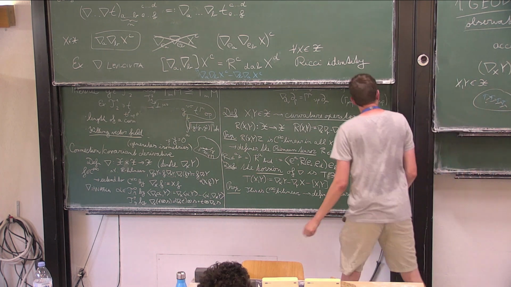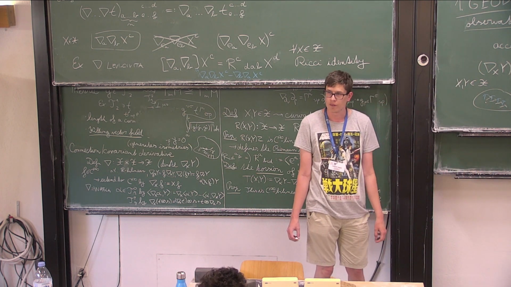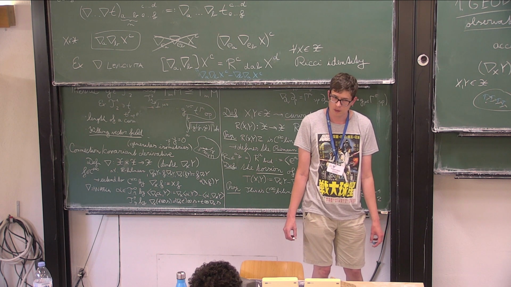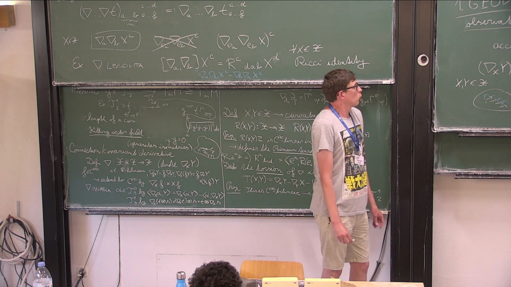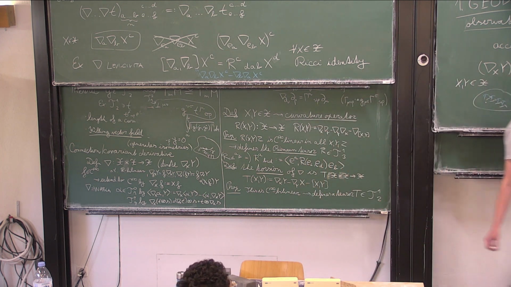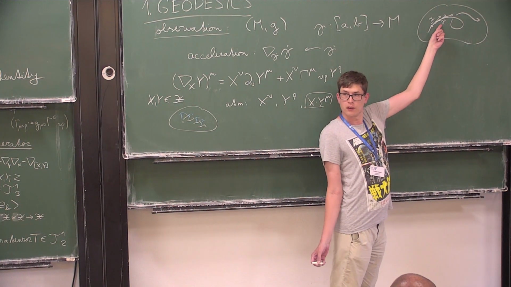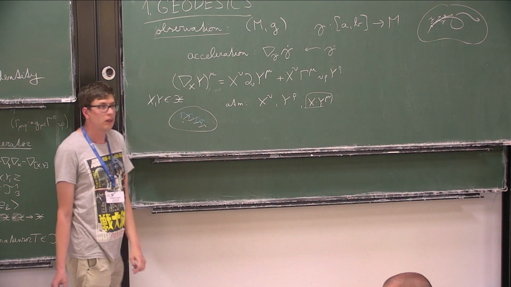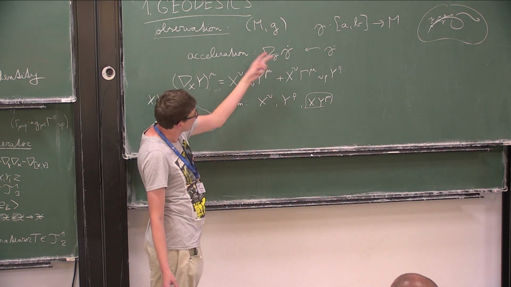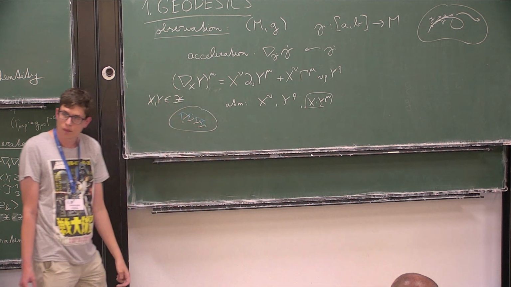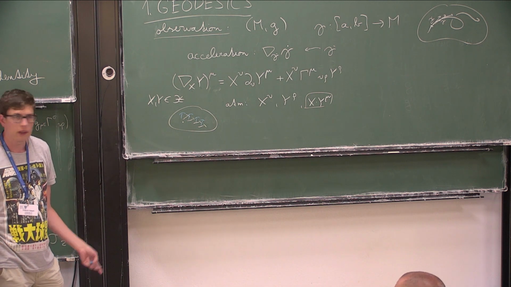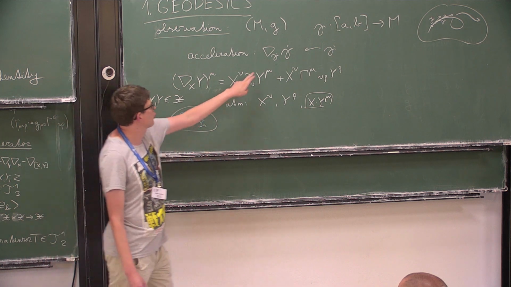In general, gamma dot is a vector field that eats interval values and spits out tangent vectors on the manifold, right? It is a tangent vector at every point t. Yes, but you can also just as well see it as a bunch of vectors defined along a curve. But then you have intersection points where it's not really clear, right? Fair enough, but you cannot replace gamma dot by a vector field, otherwise you run into some troubles. The curve is regular in this case, so you can actually. I mean, to really know what this thing is at.